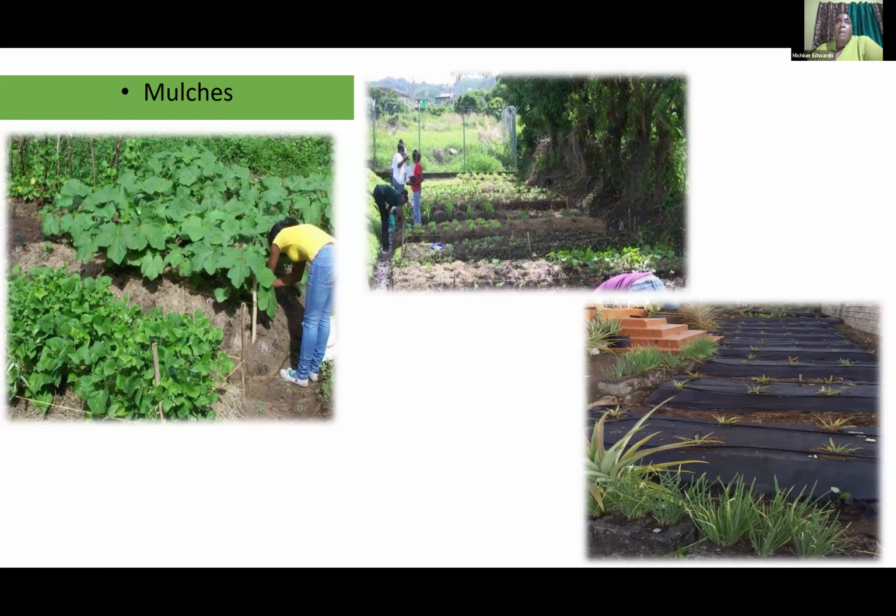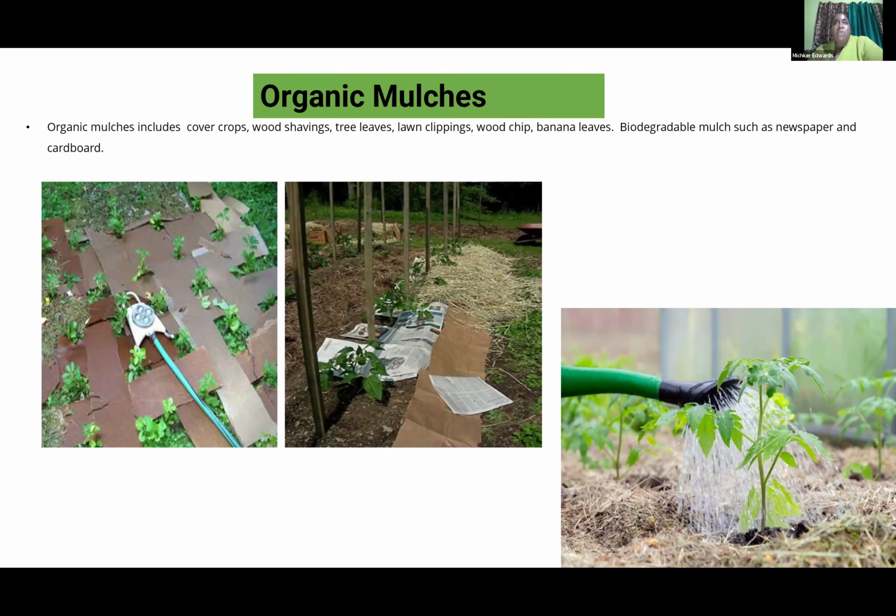This is just some examples of organic mulches. You have cardboard, you have newspaper, and you have lawn clippings. And if you notice in the last picture, even though we mulch the tomatoes and so on, we don't take the mulch right up to the root, because excessive moisture could also cause the root to rot, right? So you don't put the mulch right up around the root. You leave some space there. That space could also be for providing fertilizer and so on to that crop.